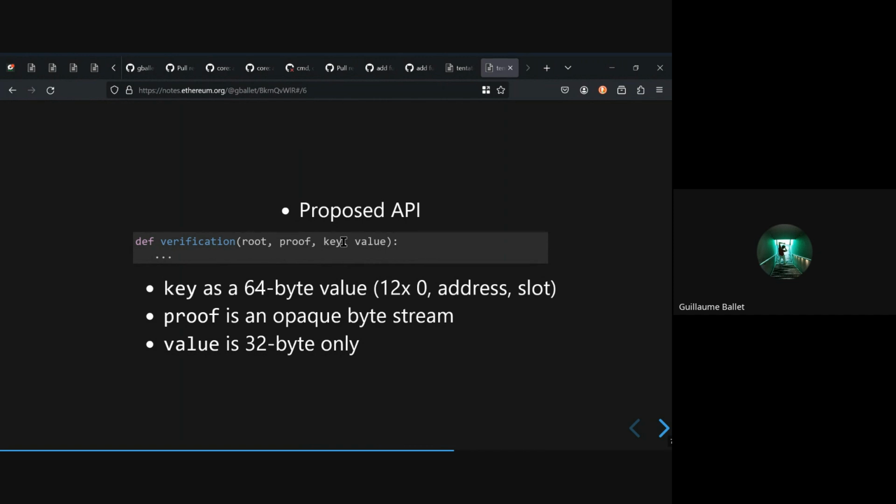Then have one key and one value and verify that this matches. So the key would have been a 64-byte value because we could potentially support or at least extend the key format in the future. So prefix it with 12 zeros, then 20 bytes for the address, then the slot number, which is 32 bytes.